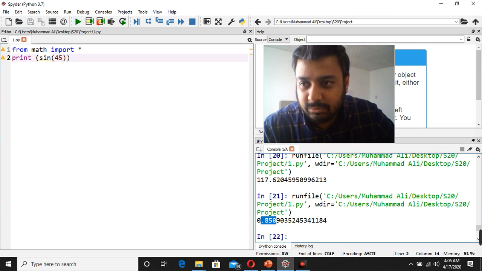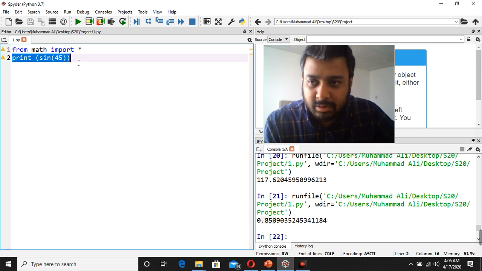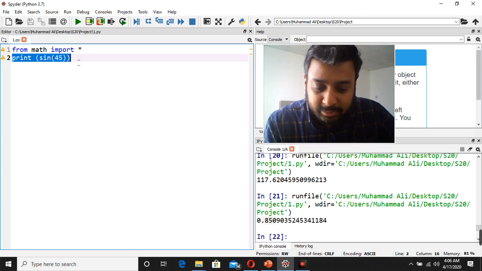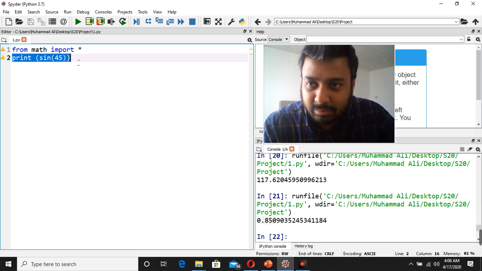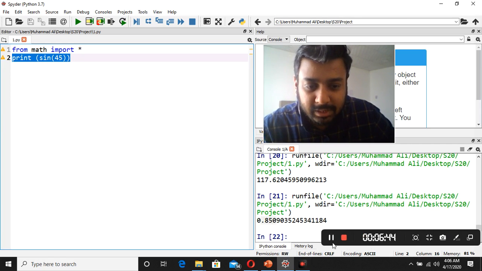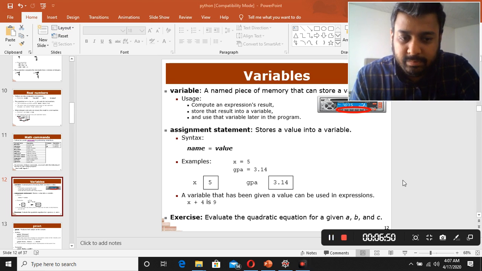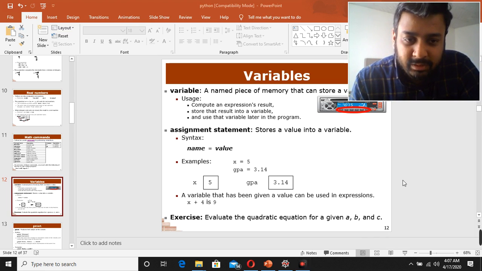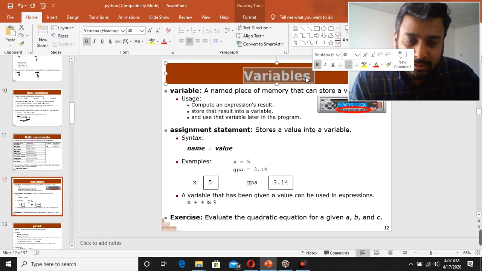You see, using just a single command we can run basic arithmetic operations, but we are not limited to basic arithmetic operations. You can do basic integration, basic derivation, numerical simulation, numerical methods, everything. All your mathematics you can apply here very easily, and slowly we will lead to those situations. Now, after the print command and the basic arithmetic operations, we will move ahead and learn about variables and the commands for variables.